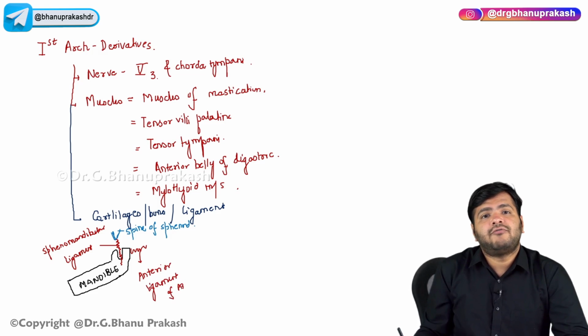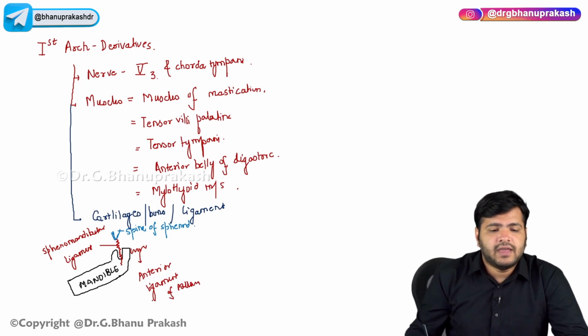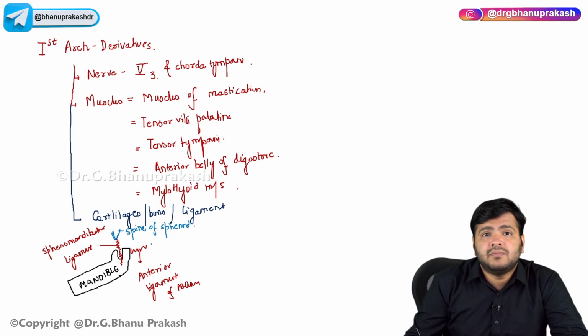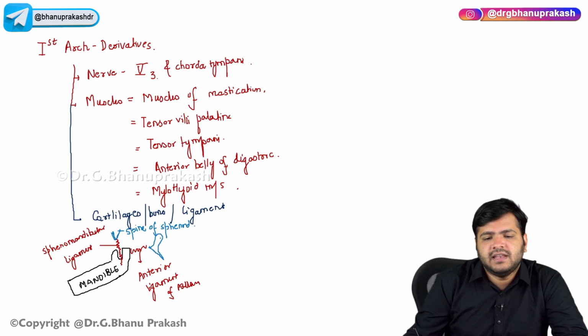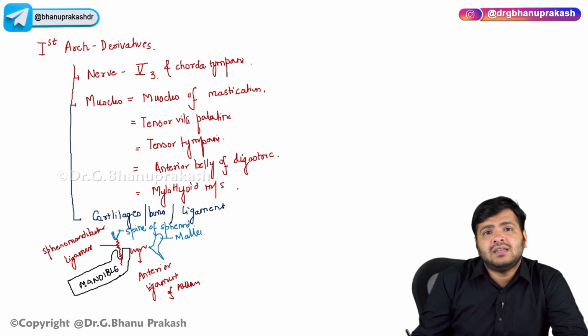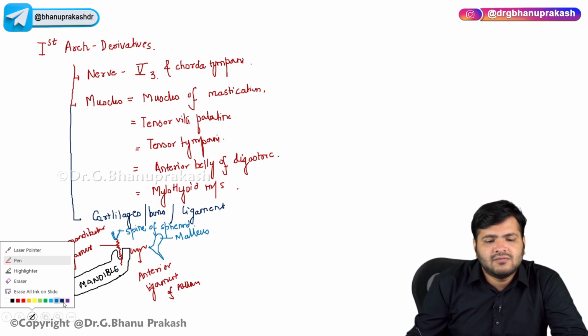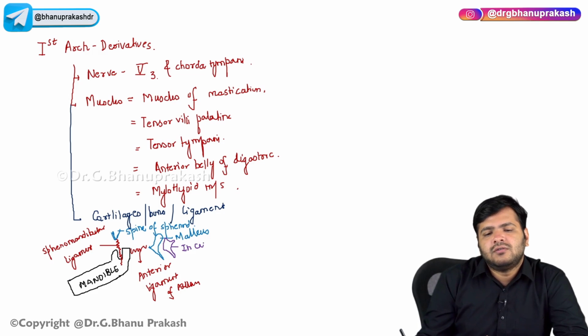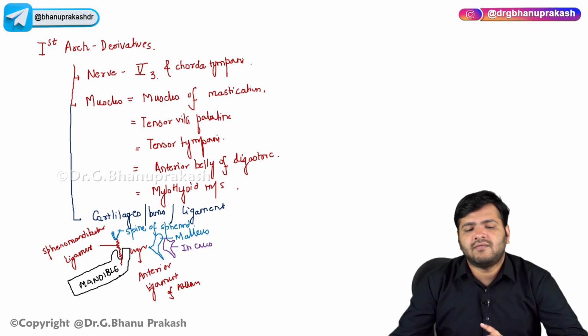Anterior ligament of malleus, right? We have the malleus bone, which you can draw like this. So this is the malleus, and also the incus. The incus is also developing from the first arch. So we have this incus bone, which is developing from this first arch. So these are all the structures that are developing.